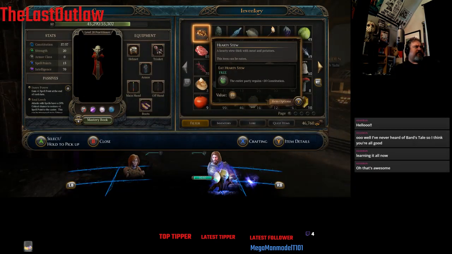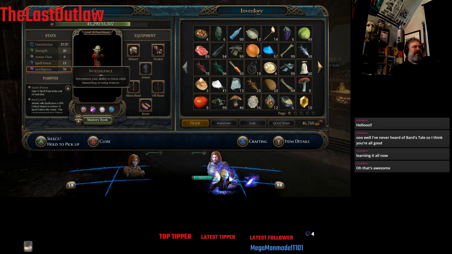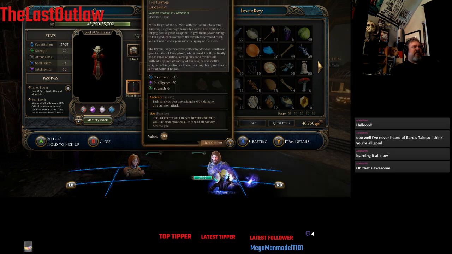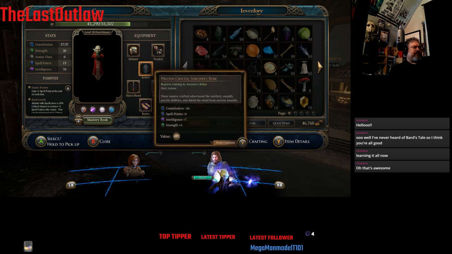Crux's gear. Yes. I put everything on him to maximize his intelligence. As you can see, his intelligence is up to level 70. I gave him the trinkets, so he can move enemies or even himself around. Mastercrafted sorcerer robes. And he has the Certain Judgment, which boosts his intelligence by 30, and it has two really good skills for crowd control. Again, Vow and Ancient. So each turn he does an attack, he gains 50% damage on his next attack. So that, and then I gave him Sandals that boost his intelligence.